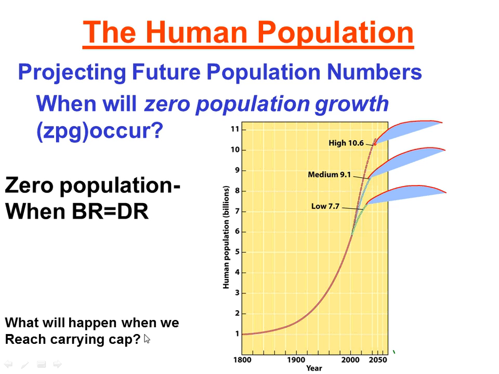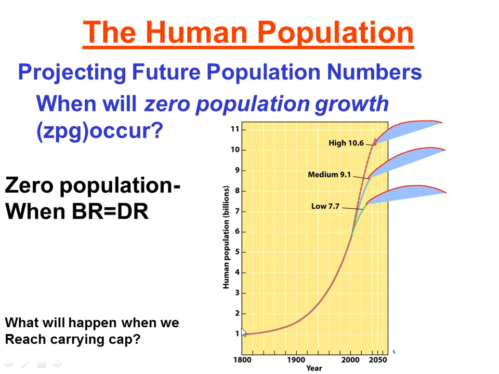And so we have estimations here, and many of them are just estimations. There's nothing concrete about it. The UN predicts that the growth rate will decrease to ZPG sometime this century. And as you can see here, this graph shows some projections by the UN, or the United Nations. It takes into account fertility rates declining, it takes into account AIDS and HIV, but these are just projections. So who knows where our carrying capacity is.